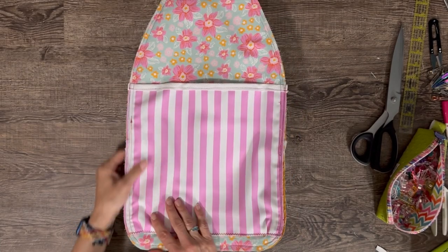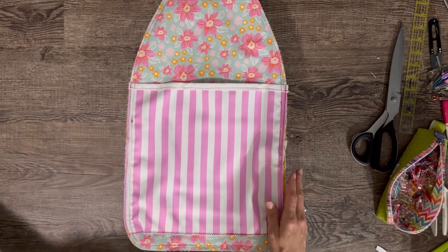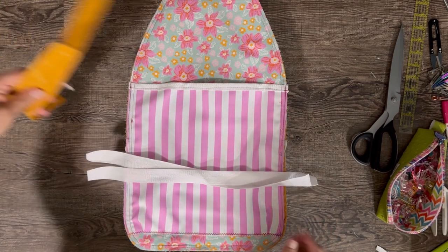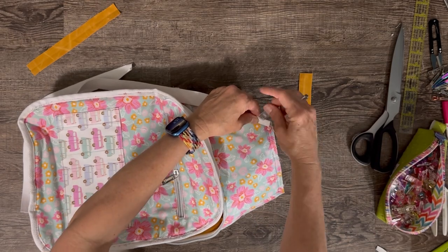For binding, this time I'm going to use what I have left over for my twill tape, and then for the last little bit, I'm going to use waxed canvas. I'm going to bind this seam just like I bound the front panel seam.